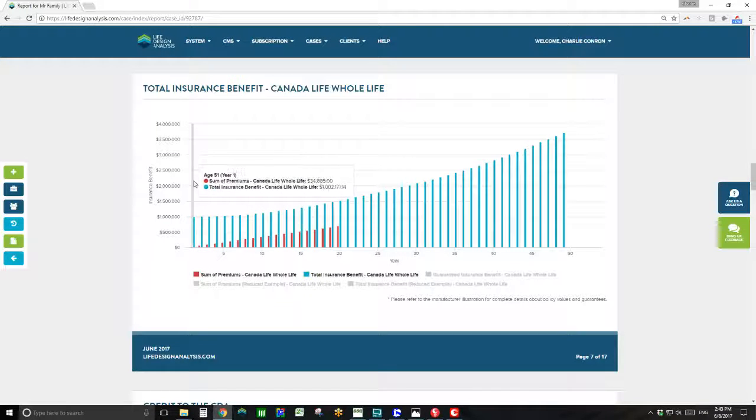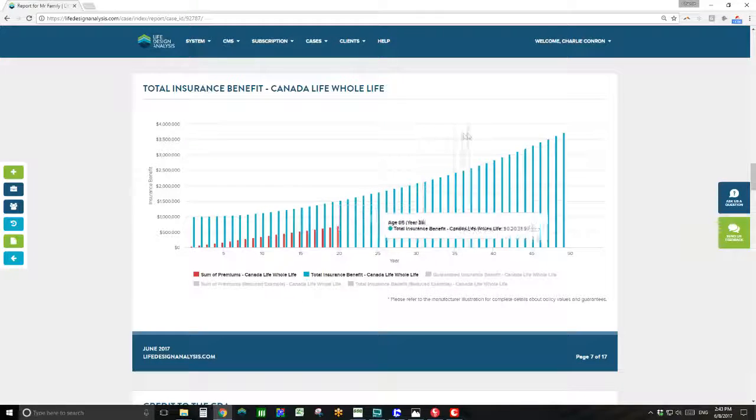Again, paid up addition is another one of those things that we talk about a lot in the industry, and I think we take for granted that it's very jargony, and paid up additions outside the insurance industry doesn't mean anything. One thing though that I really like is just showing that growth. So regardless of what dividend type this is, we can show that the insurance benefit starts here at $1 million and grows and grows and grows.